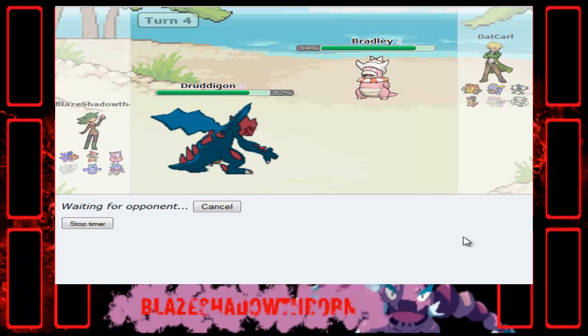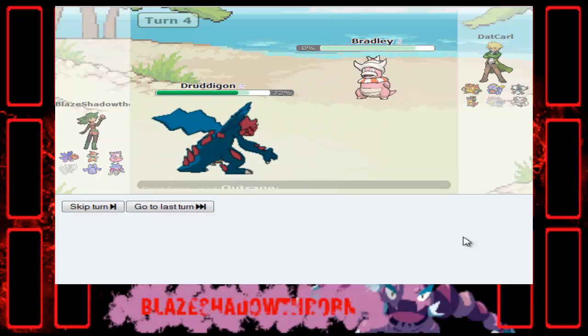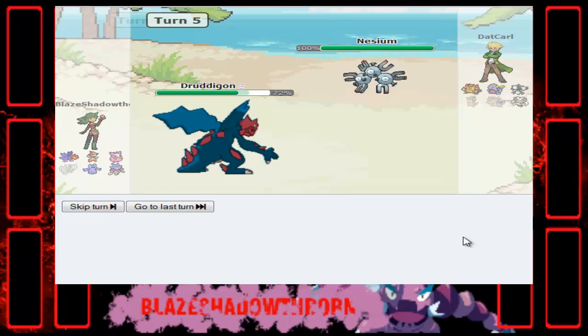I really do feel like I can outspeed, even though I am minus speed nature, this is a Slowking after all. I do get a crit. I'm not sure if that crit mattered, but I could calc it later. But calcing again takes time and effort that I honestly don't really feel like exerting myself to.